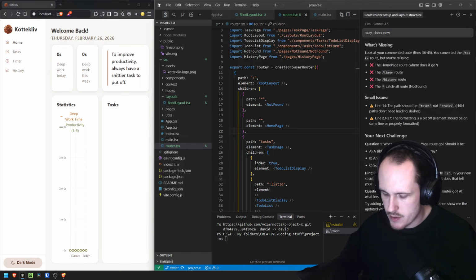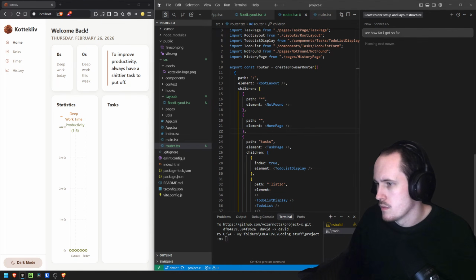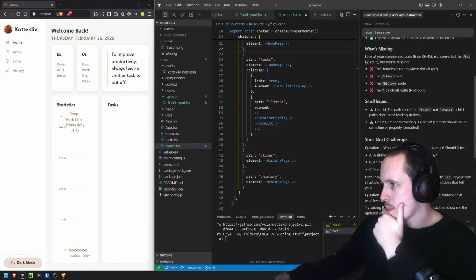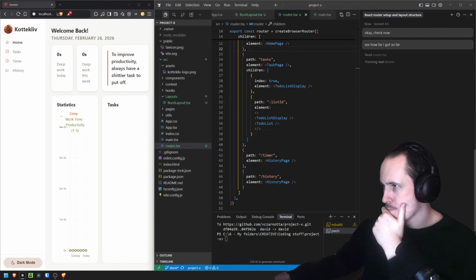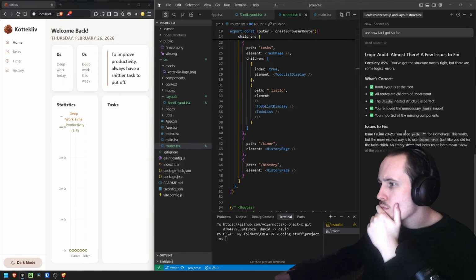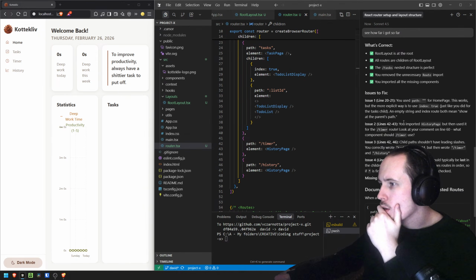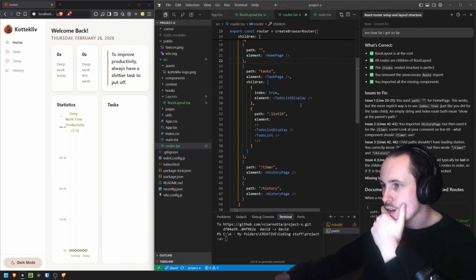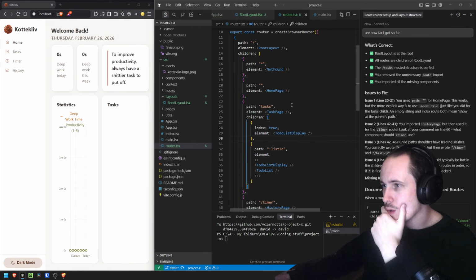See how far I got so far. Used path for home. This works, but more explicit. Hey, Loki fixed it. Index true.